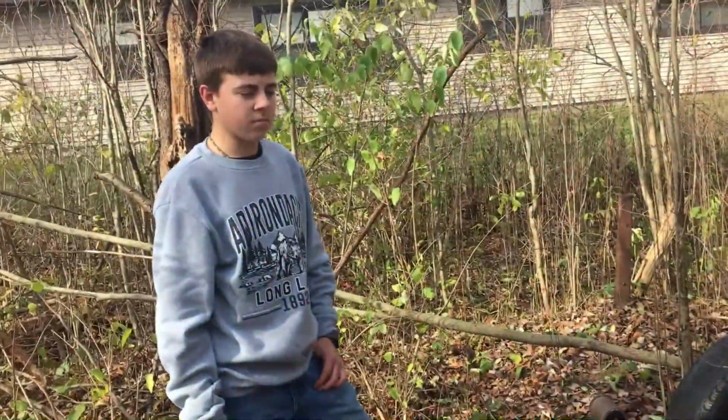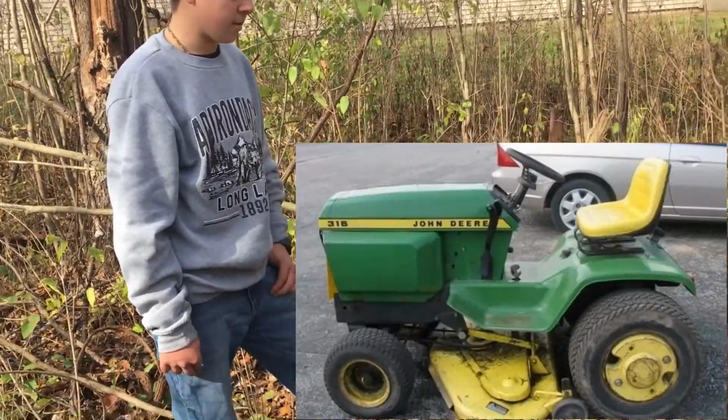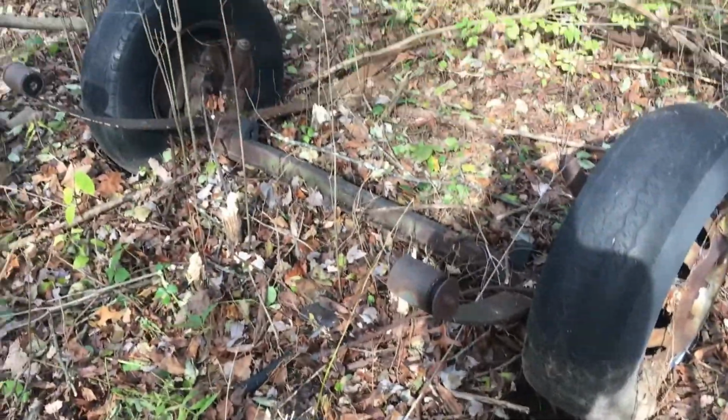And because we're getting a John Deere 316 tractor, we'll be able to use this as a trailer, hopefully.